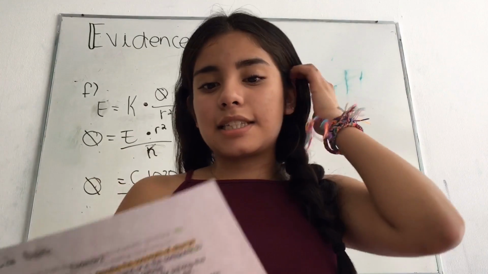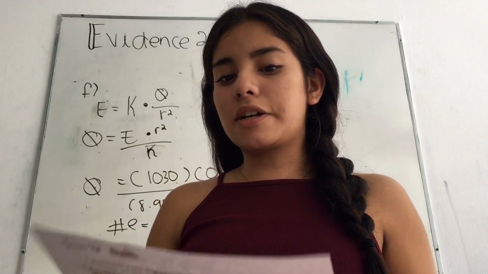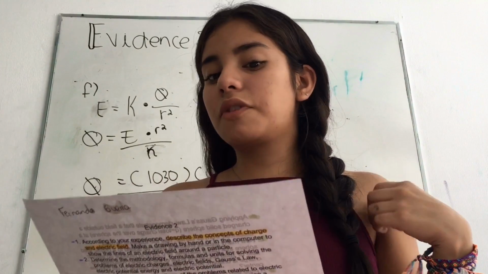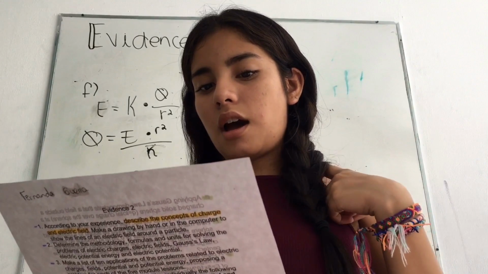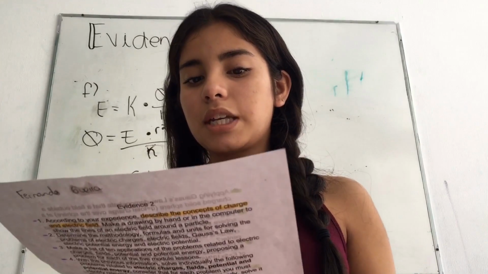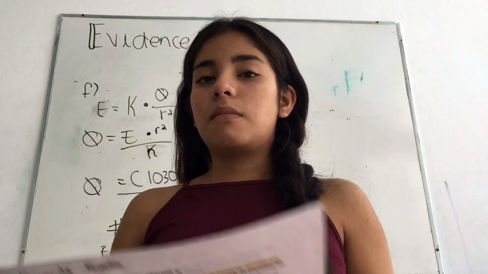The number F says, how many excess electrons must be added to a plastic solid sphere that has a diameter of 0.26 meters to produce an electric field of 130 newtons over coulomb at the edge of the surface? Assuming the charge is uniform, what is the electric field at 10 centimeters from the center?